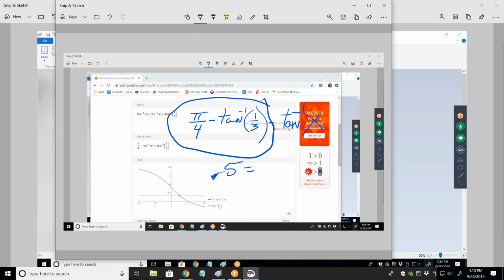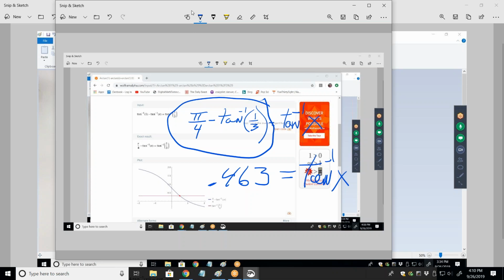Oh, wait. I solved it. I don't think so, yeah. Hold on. I plugged it all in as the tangent of x. Let me just solve it for the left. Let me just do the left side. Just come up with a number for pi over 4 and a number for inverse tan of 1/3 and subtract those two numbers. 0.463647609. Okay, that's equal to the inverse tan of x.